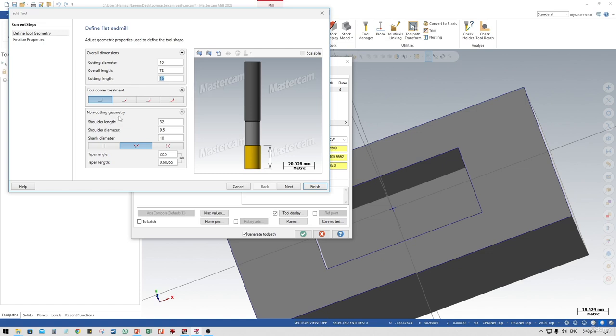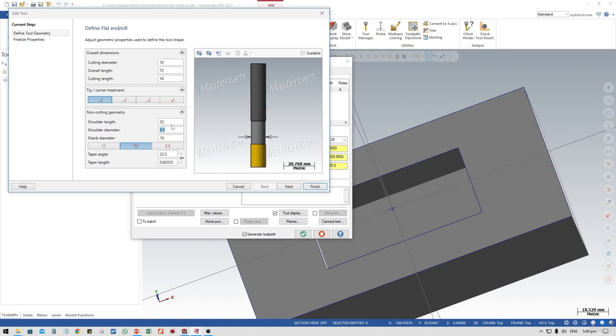For the non-cutting geometry area, we have a shoulder length of 32 millimeters and a shoulder diameter of 9.5. This means that over the 32 millimeter length, the tool diameter is 9.5. The cutting area diameter is 10 millimeters and the non-cutting area diameter is 9.5, which means it's under a safe point.